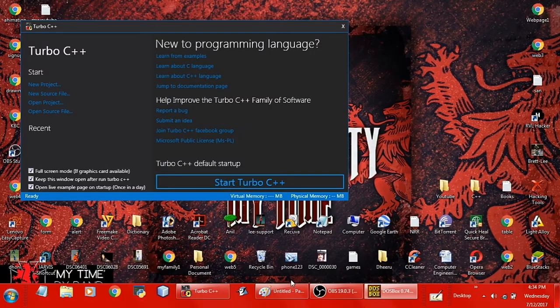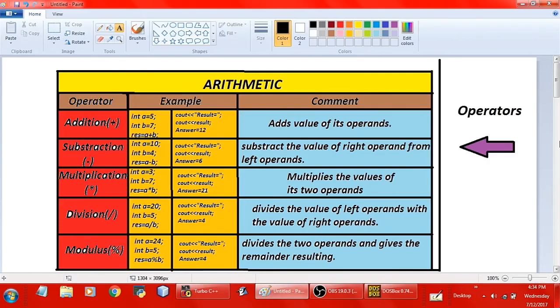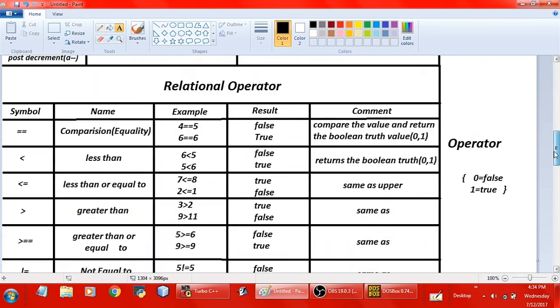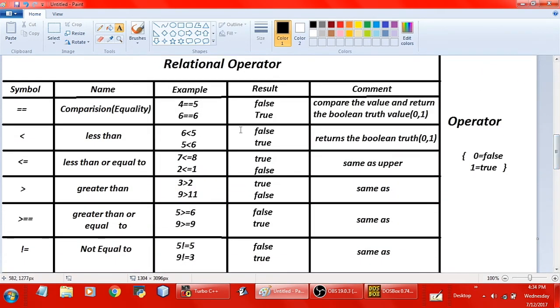Now let's move towards another one, and that is relational operators. There are some operators which are used for comparison, for less than, greater than, not equals to.